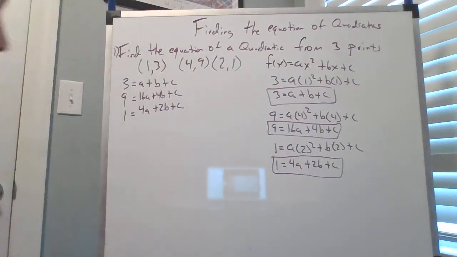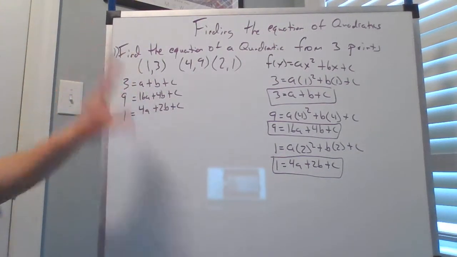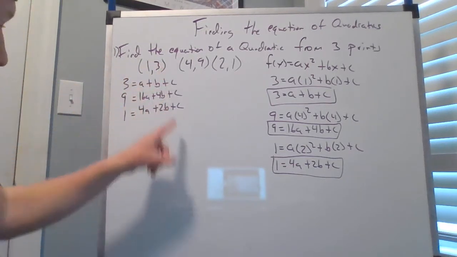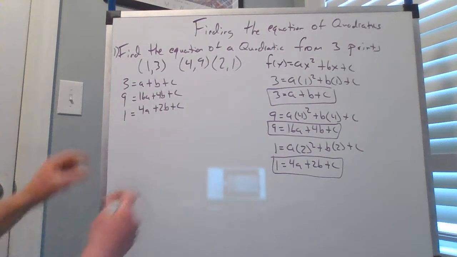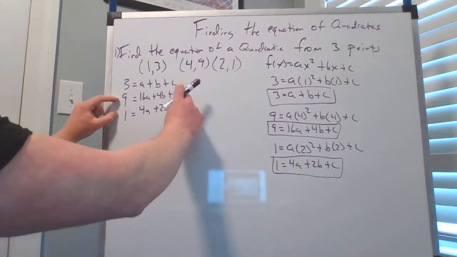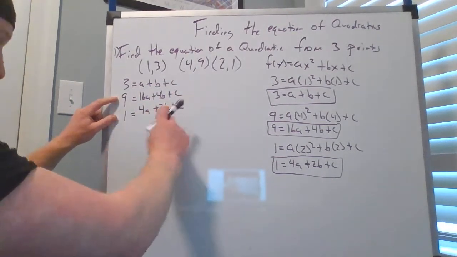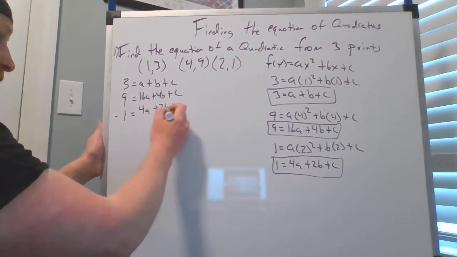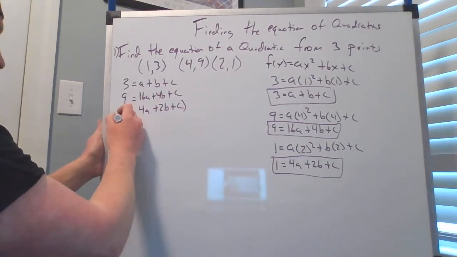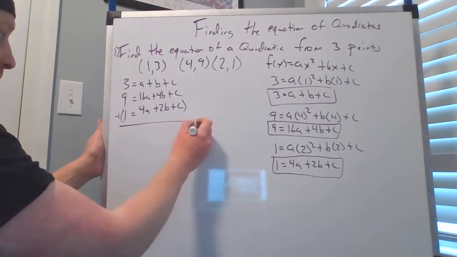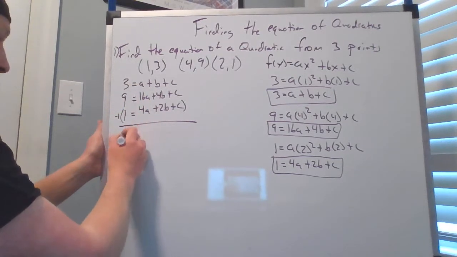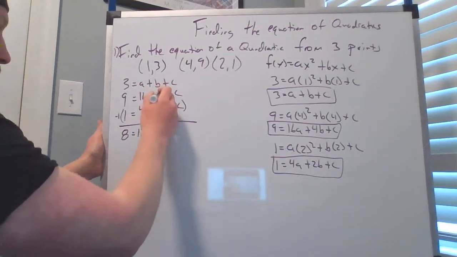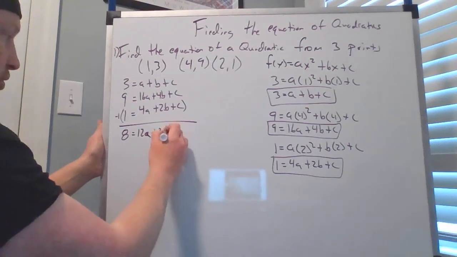Okay, sorry about that. So here we go. Now that I got my thing set up, now again I want to look at my problem. Which letters look the easiest to eliminate? I'm going to say my c's because they all have a coefficient of +1. First things first, I'm going to take these two right here at the bottom. I'm just literally going to do this minus this right beneath it. I can do that instead of adding them because that means I'm really subtracting -1, -4, -2. So essentially, I'm multiplying this whole thing by -1, or just subtracting. So when I do that, 9 minus 1, which is 8, equals 16 minus 4, which is 12a, plus 4 minus 2, which is 2b.